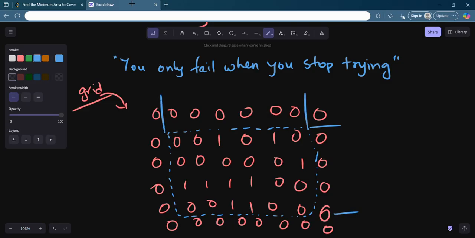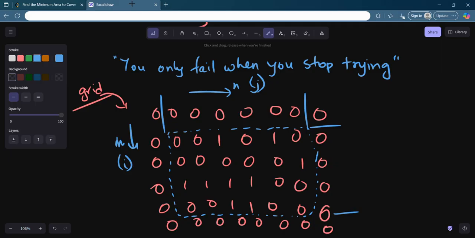So if this dimension is n, and I iterate it using the j variable, and this dimension is m, and I iterate it using the i variable. You already know how to iterate through a 2D matrix, right? That's very simple. So as you go to a 1, you update your minimum and maximum values of i and j.